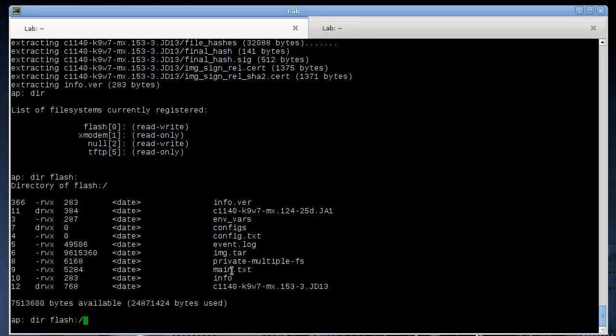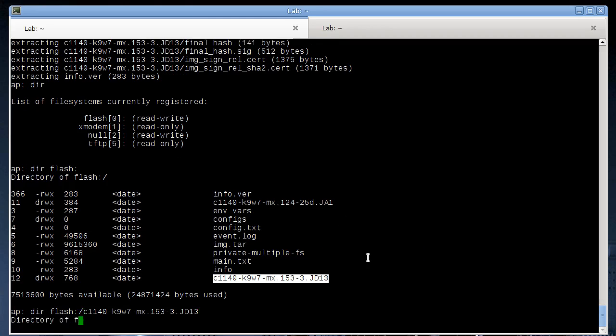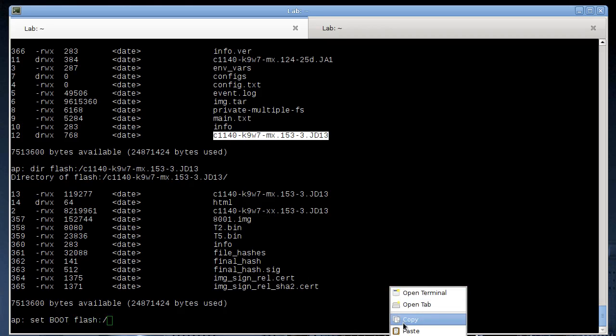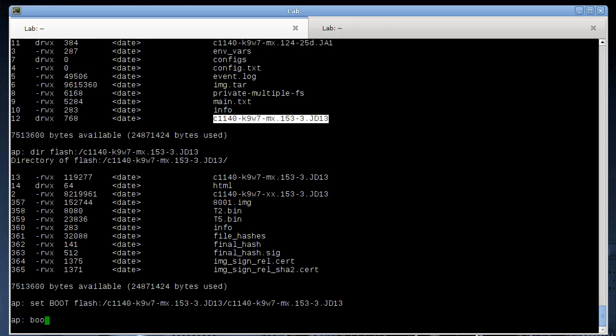So if we want to boot this one here, which we just extracted, not exactly sure which one it is, but I think that would be it there.